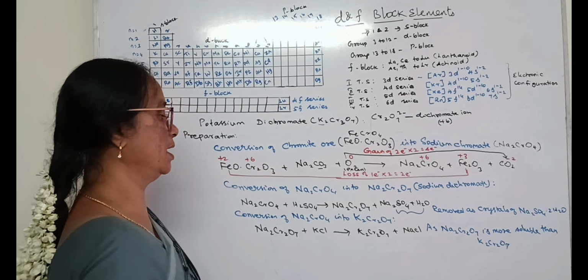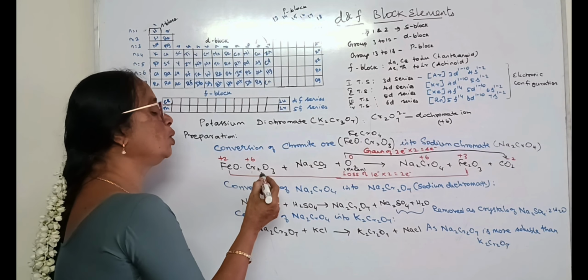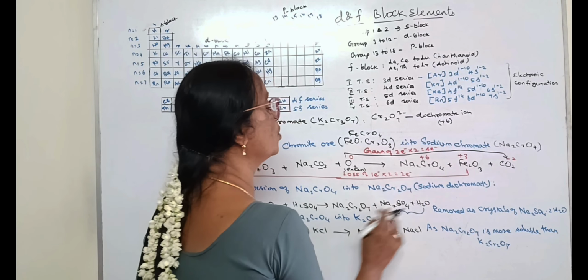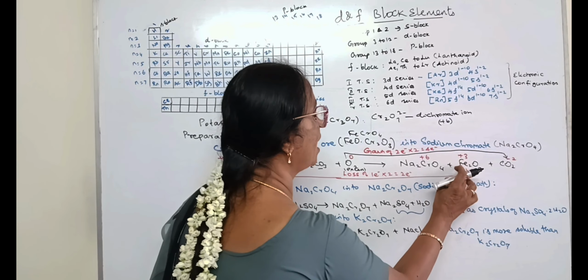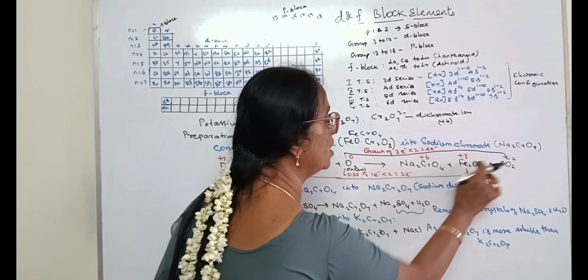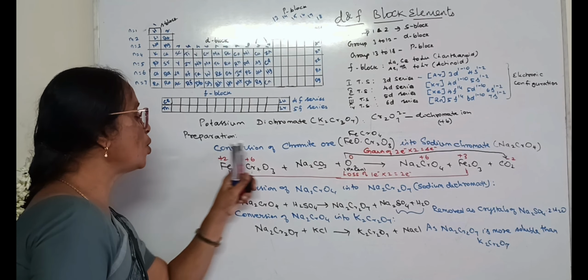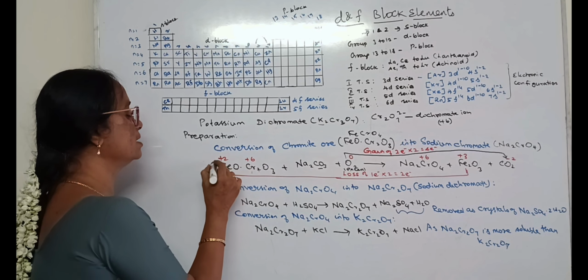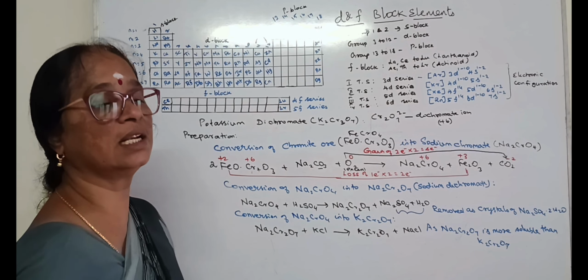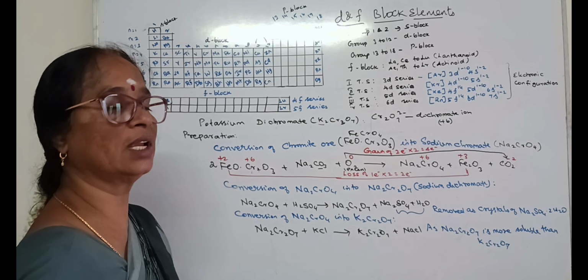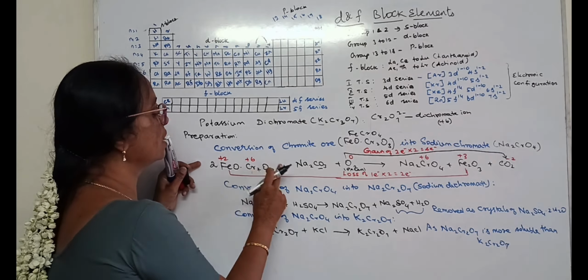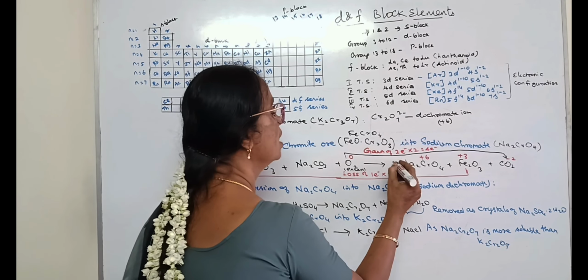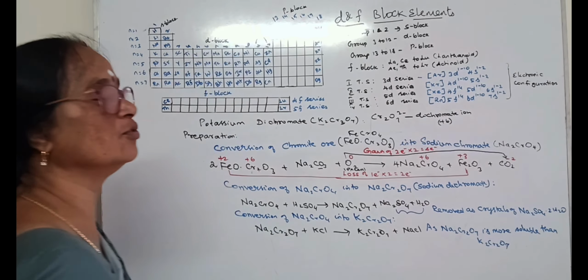So before balancing the reaction, let us find whether the number of atoms on both sides are the same or different. Here I have 2 chromium in chromite ore, and hence I am multiplying the sodium chromate by 2. At the same time, iron is present 2 times in the ferric oxide, but in this chromite ore iron is present 1 time. So first of all, let me count and balance, then we can go with the oxidation number for balancing the rest. So 2FeO.Cr2O3. Now the chromium becomes 2 twos are 4. That's why sodium chromate is multiplied by 4.